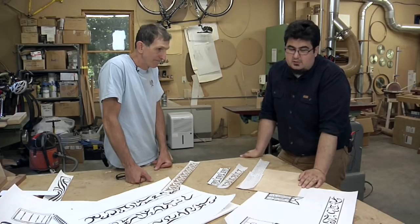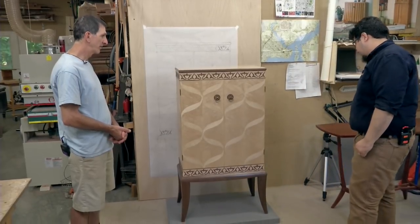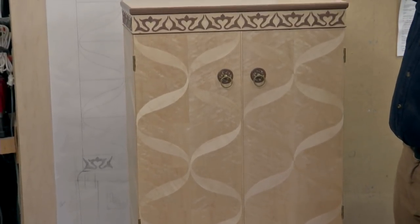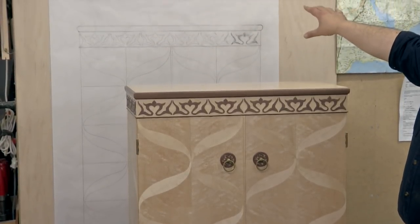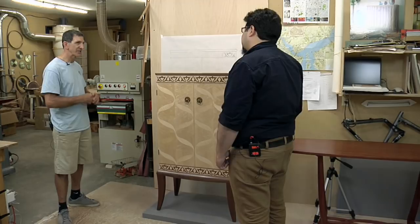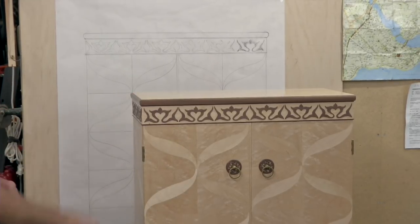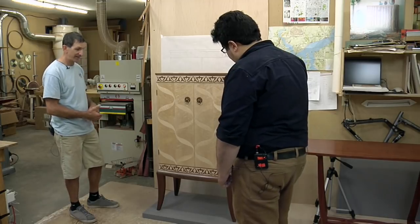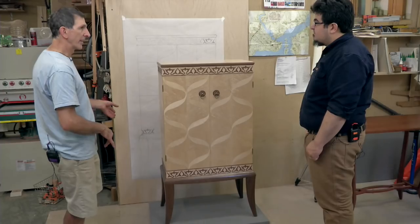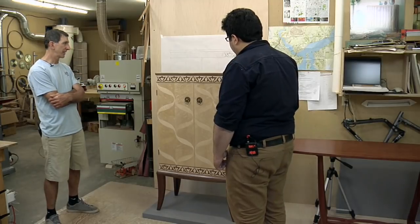Well, let's go look at the finished item. Sure. Here we go. This is it. Arabesque. This is incredible. Off the drawing board. Yeah, and behind, if you guys can see, we have the full-size sketch, which you have admitted to editing as you go. Yes, in fact, this is more of a record of the piece. Because so many little changes happened along the way. Dimensional changes, the width of this pattern or this border, how thick this is, the scale of the base, the height of the base. I brought that up a whole inch at one point. There had been another drawing with lots of edits on it, and I have that. But this was to have a precise record of it.